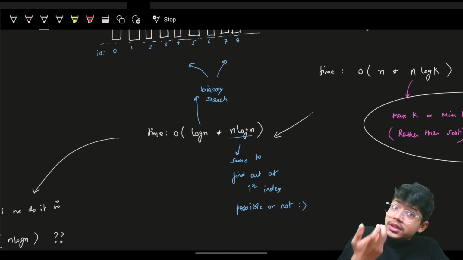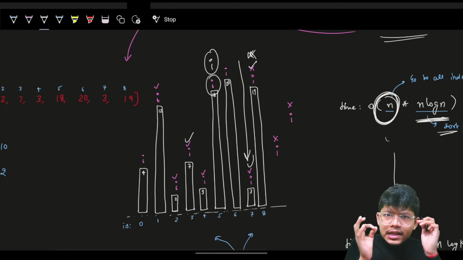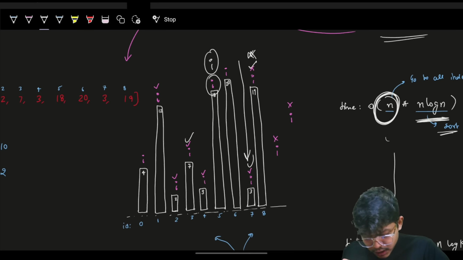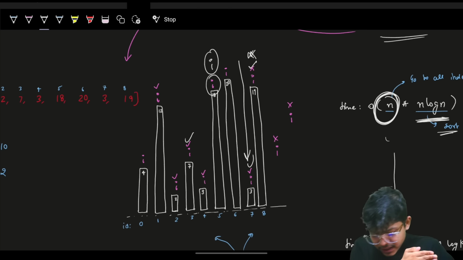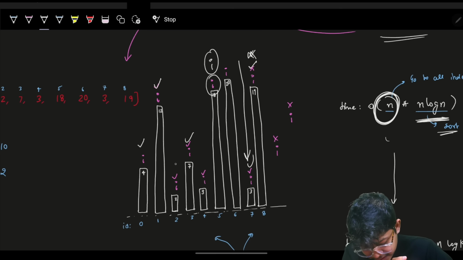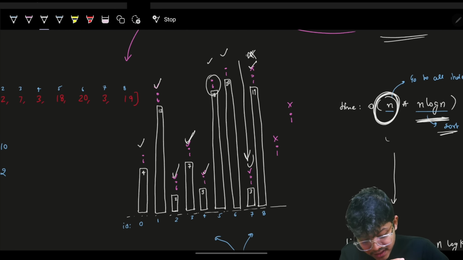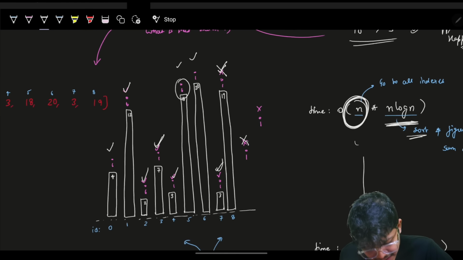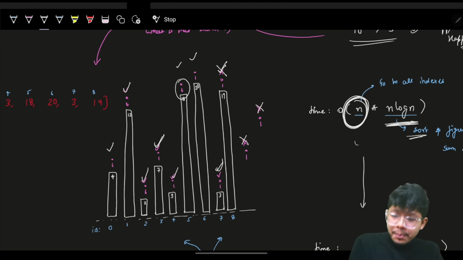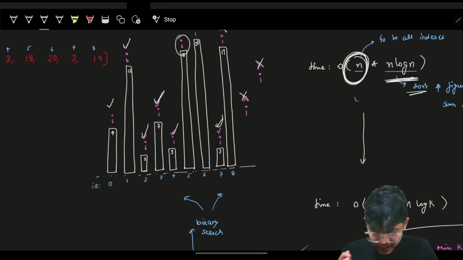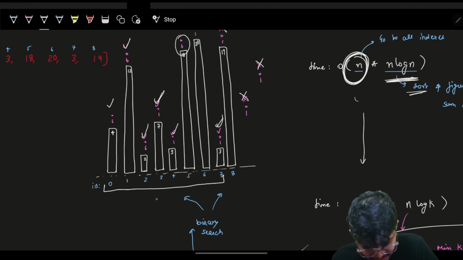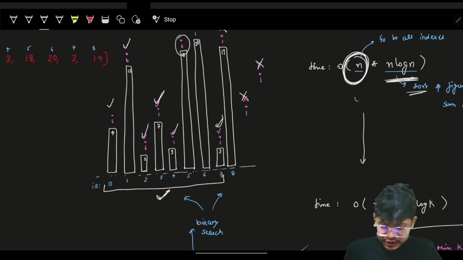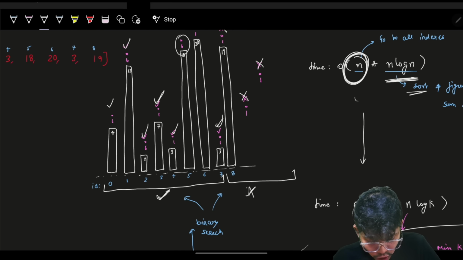But can you optimize it more? Yeah, you can, because if you clearly see one fact, what is happening? You are going linearly. I went here, then here, then here, and then I went here, it stopped. Which means if it stopped, then from next onwards it will also keep on stopping. So it is a pattern: up till this index it is possible, and after this index it is not possible.